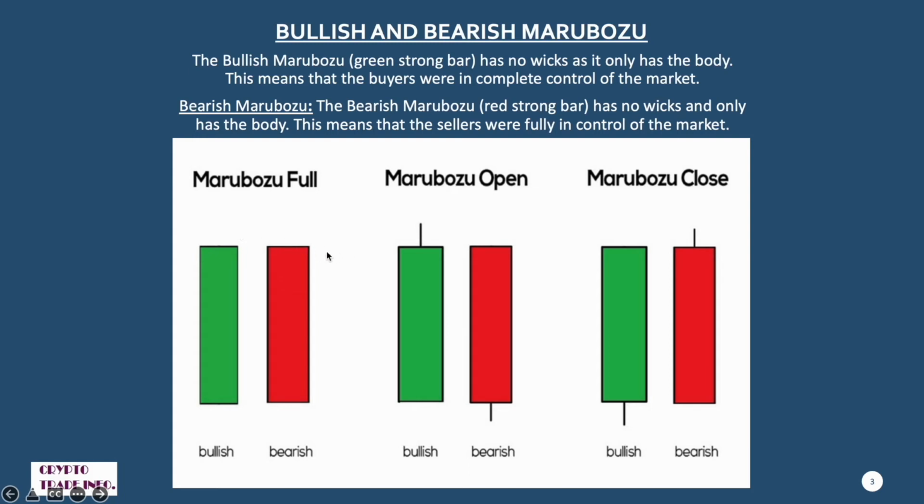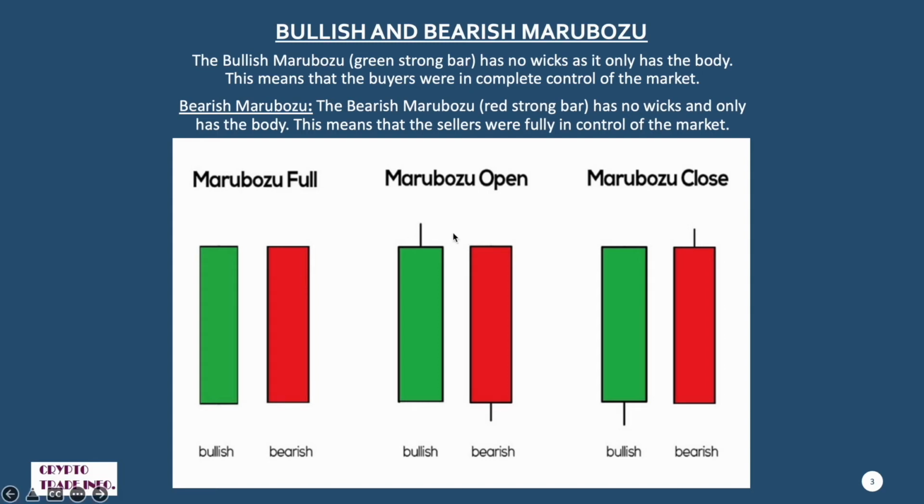The same goes for the bearish Marubozu. The candle opened at this very level. It didn't go higher than that. It went right down till it closed, forming a very, very strong bearish dominance. That's the full Marubozu. So this is the basic thing you need to know about the Marubozu candlestick: full body, no wick, most importantly.